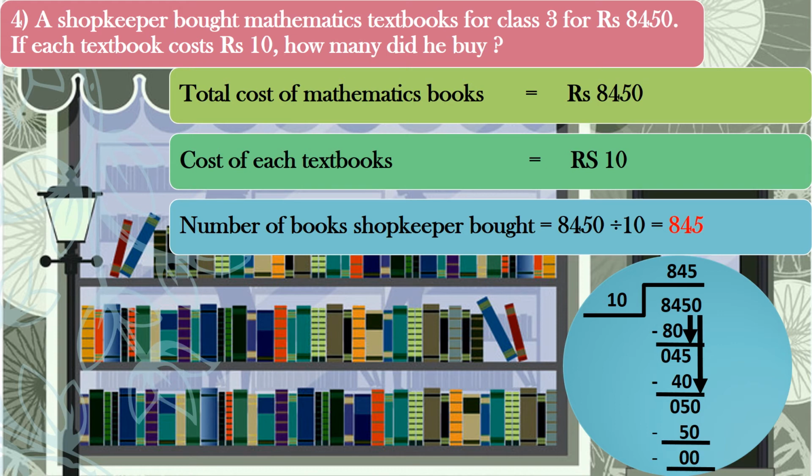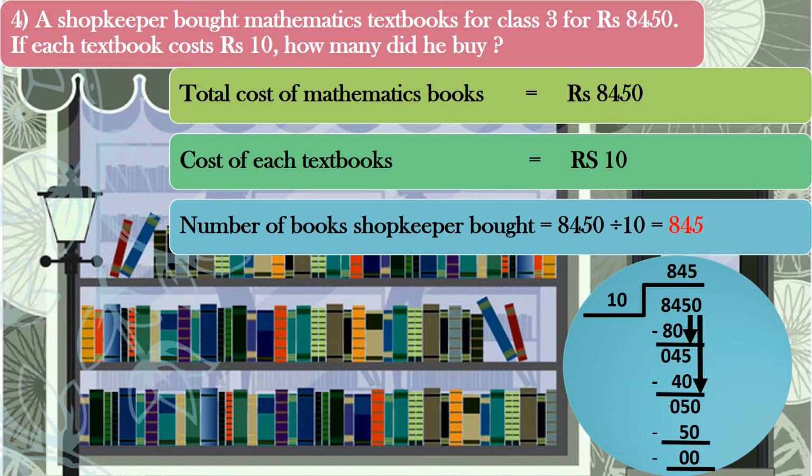So let's divide by the long division method. So 8,450 is the dividend that goes inside. 10 is the divisor that is outside. Now, 10 into what gives us 80? We cannot take 8 as 8 is smaller than 10. So we take 84. So 10 into what will give you 84? The closest is 10 8s are 80. So you get 80 down, subtract 84 minus 80. So 4 minus 0 is 4. 8 minus 8 is 0.